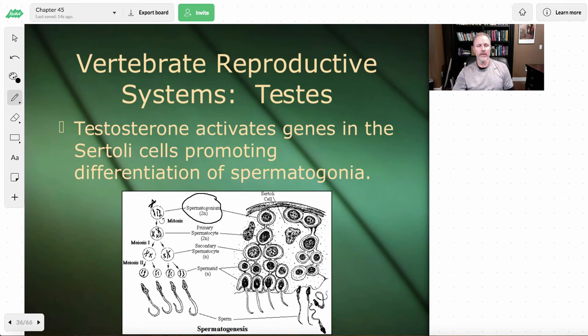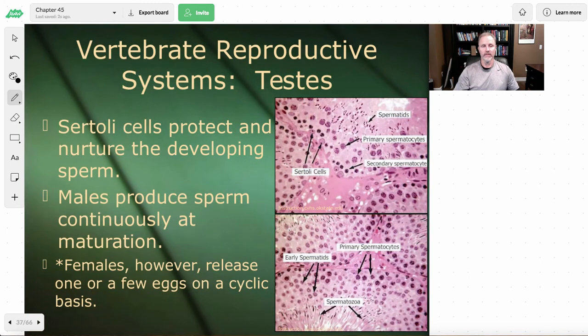these spermatogonia, so that they're going to start to divide and be able to produce these primary spermatocytes, which are diploid cells that undergo meiosis 1 and then meiosis 2, and then ultimately give rise to the cells that are going to become the sperm. Okay, and these are going to occur, of course, in the seminiferous tubules in the testes, and it's also going to be promoted by the Sertoli cells. So you can see here, here's a Sertoli cell, and the testosterone is going to activate the genes that are going to help this entire process.